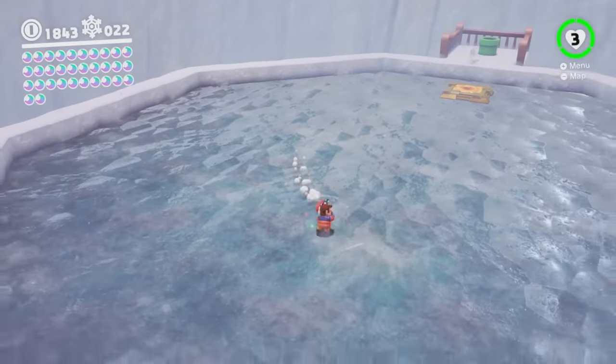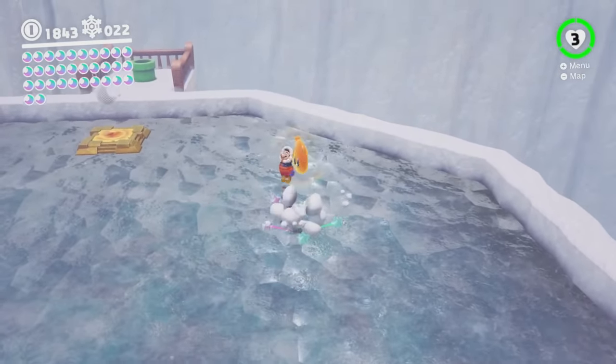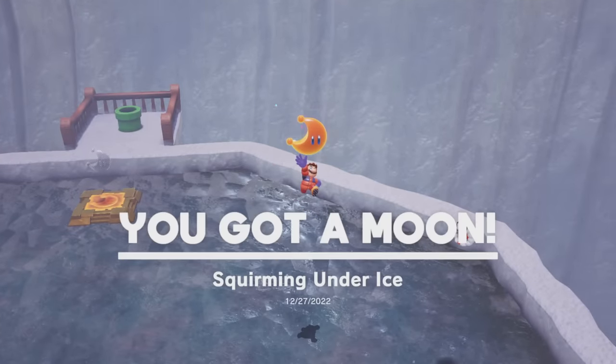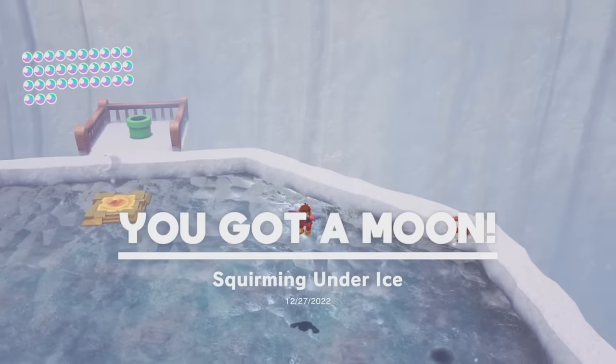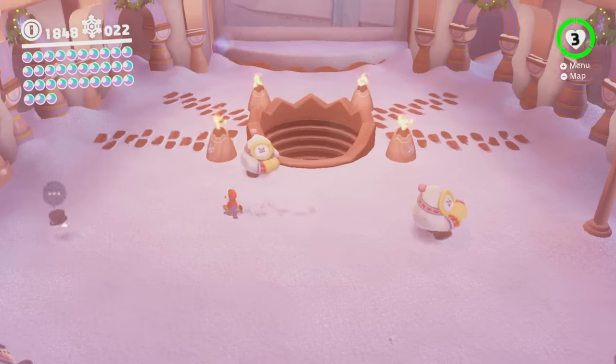Wow, it's a good thing that I came up here. This looks new. Hold on, go. Okay, and oh my goodness, there's just a moon there for us. I had no idea that would be there too. Squirming under the ice. That's probably a post-game moon. Well, that's 33 power moons already.